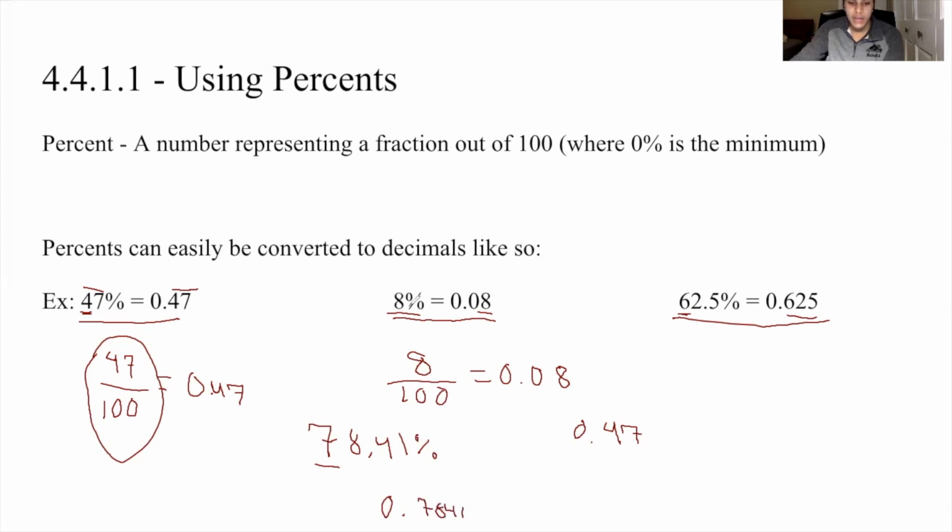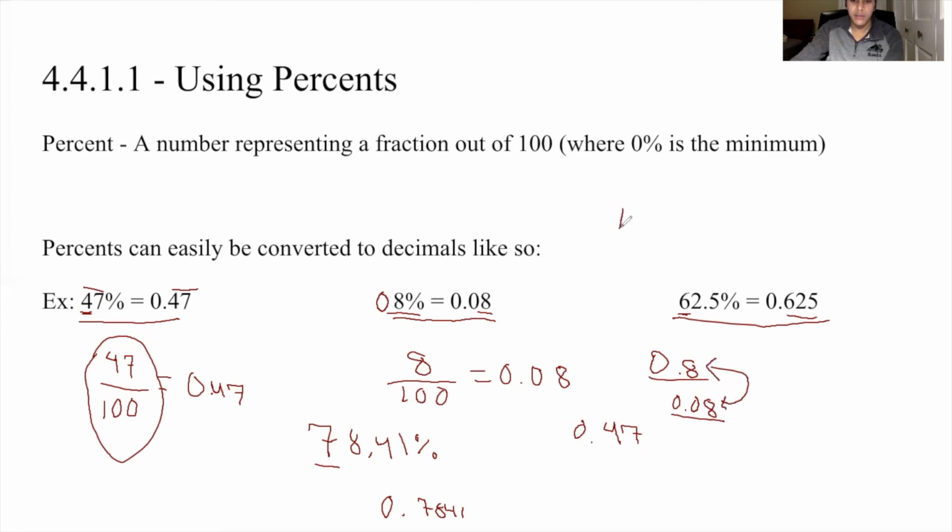And for 8%, since it doesn't have a number in the tens place, you can imagine it has a 0 there. If I were to write that out, it would not be 0.8. It would be 0 point, and then whatever's in the tens place, which is a 0, so 0.08. This is a really important distinction to make because these two numbers represent completely different things.